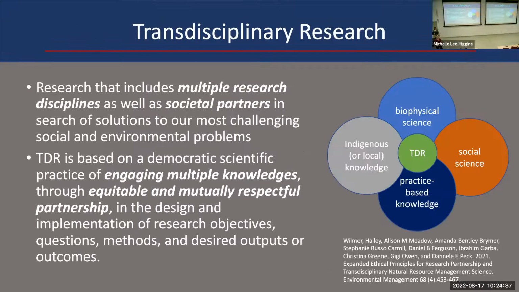All right, transdisciplinary research is a newer term. You see it a lot in environmental sciences and sustainability science. And this is the idea, very explicitly, that we're taking interdisciplinary academic work, so we're working across disciplines. You're going to have social sciences, you're going to have biophysical sciences involved, and you're going to also have practice-based knowledge. So natural resource managers, community planners, people who are practitioners in this field, and indigenous and local knowledge when applicable. Putting that all together in that transdisciplinary space, and we get that little TDR right there in the middle.